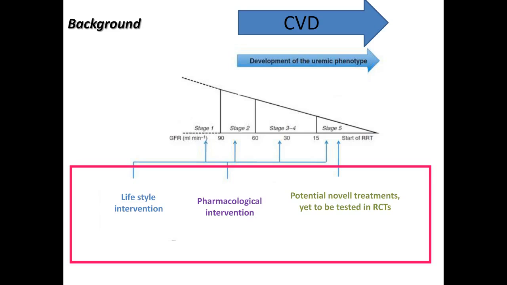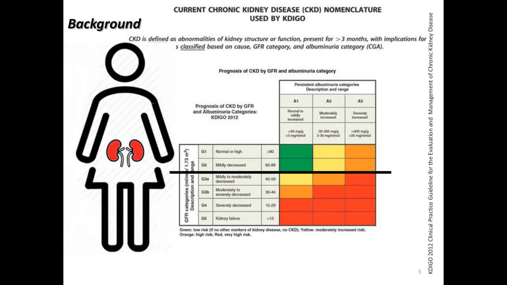When advanced renal disease or chronic kidney disease is established, we also need novel treatments. This we don't have yet, but this is part of the talk, that we can use the early biomarkers to identify completely novel treatment targets. On this slide, I'm just showing that chronic kidney disease, as you probably know, has stages based on albuminuria and different levels of declining estimated GFR. In this particular study that I will present, the level defining chronic kidney disease was less than 60 milliliter per minute.